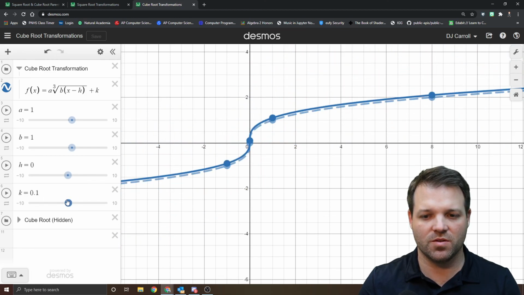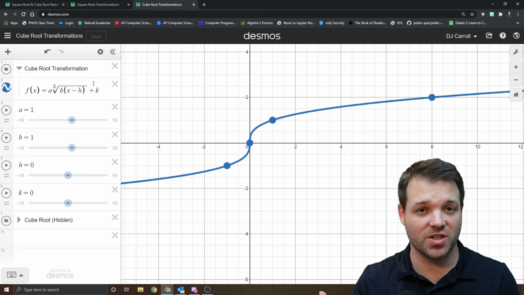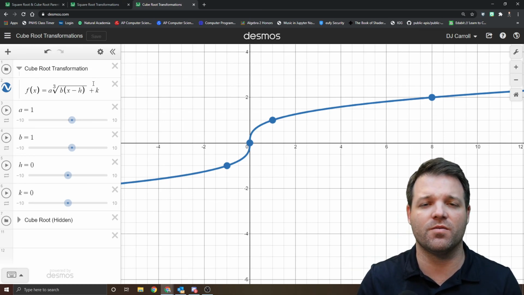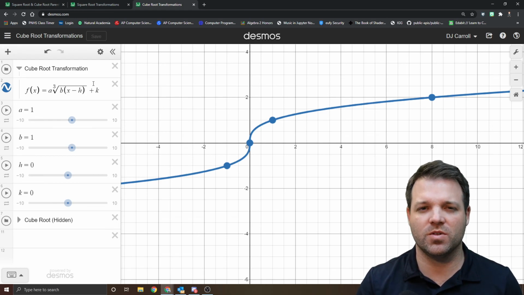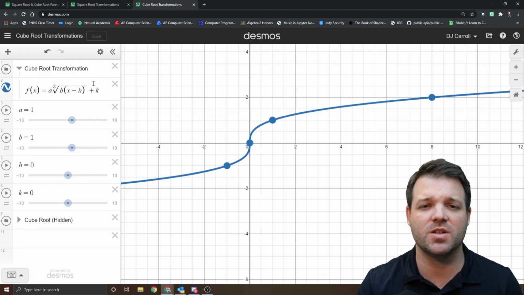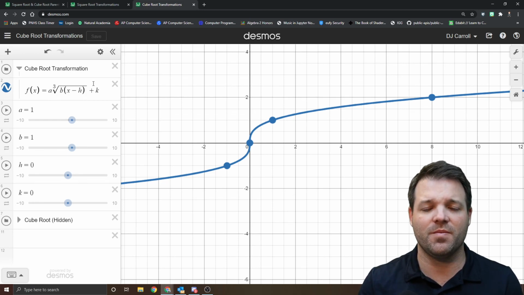All right, so there you go, you guys. This hopefully was a pretty basic introduction to how to, number one, graph the parent functions of the square root and the cube root. And as long as you really know a few of those points and you can plot those out, then you should be able to pretty easily graph any type of transformation as long as you know what those transformations stand for.